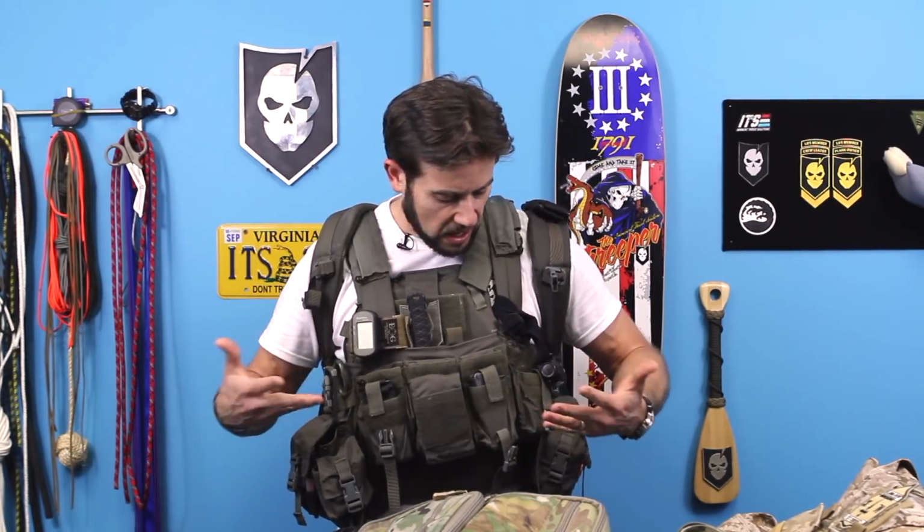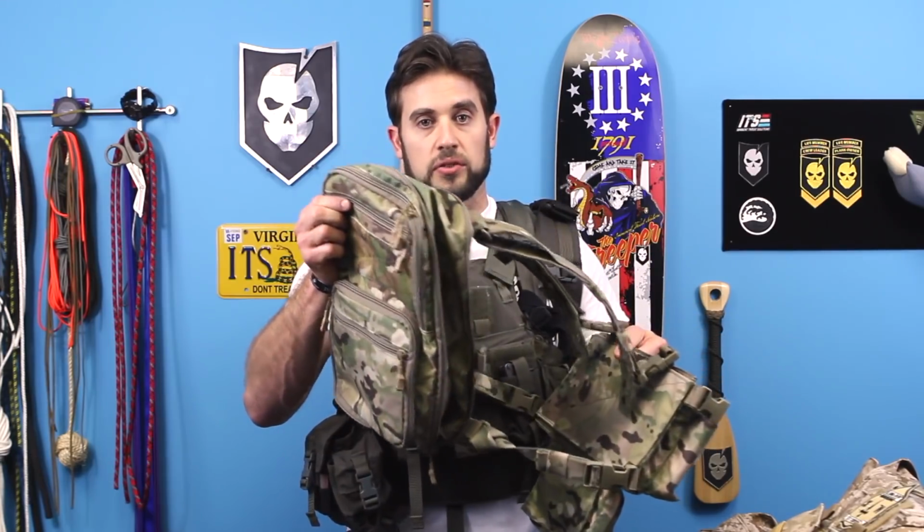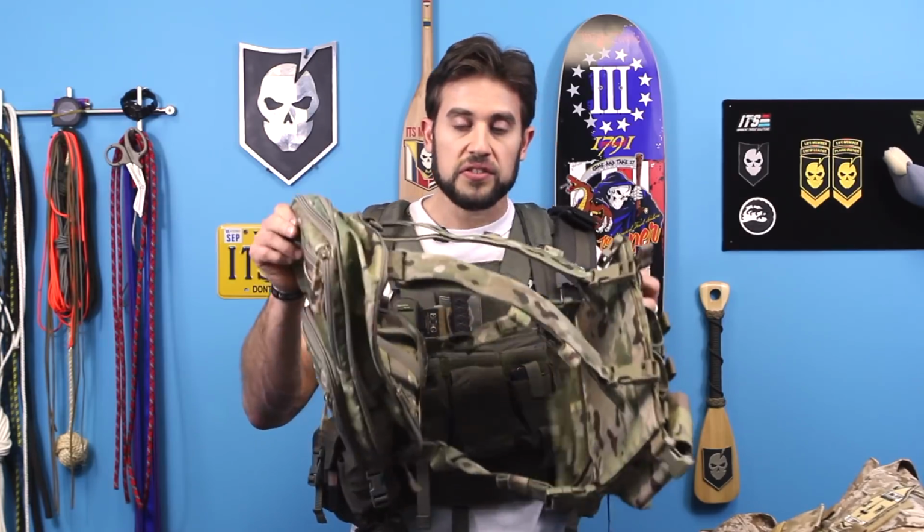But obviously it doesn't look quite like a gypsy camp like this when I'm going out in it, but that's kind of the deal with backpacks, is you really just have to find a compromise. Can you get by with just lessening your load in the pack, and running something like this, or maybe Haley's Flat Pack Plus, or do you really need a huge 3-day pack? My assumption is that you really don't. I've been kind of leaning more towards slimming down my pack too and what I carry in it. I think this is a good option.